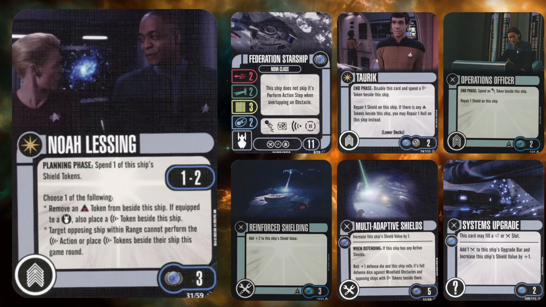Again, if you have Operations Officer and you have an evade token, you can spend it to repair one shield at the end phase. Reinforced Shielding and Multi-Adaptive Shield System upgrades allow you to boost the shields up so that Noah Lessing isn't spending your entire basket of shields.